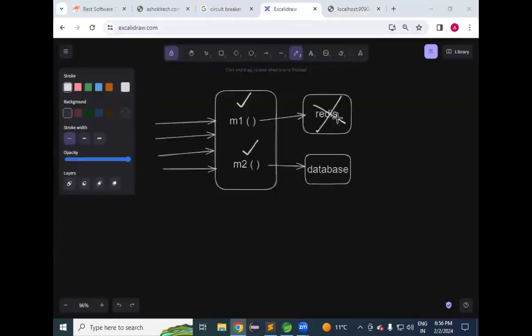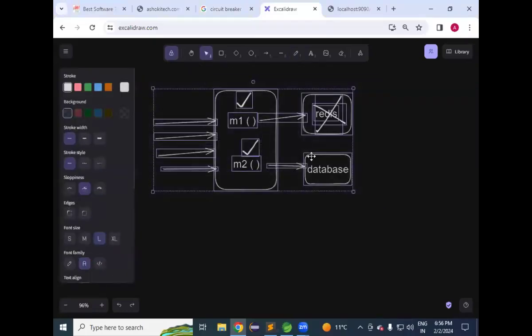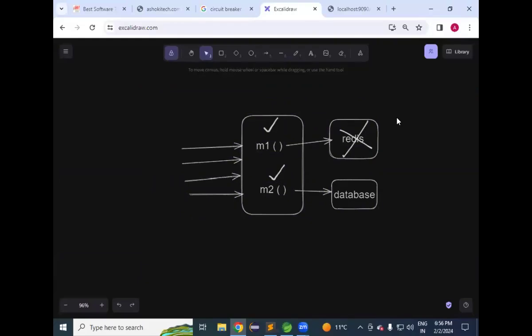Here, I am writing the logic to get the data from the Redis server. If the Redis server is down, if it is not responding to our request, then we get some exception. Whenever an exception occurs, we get the data from the database. Today, from morning onwards, this Redis server is not responding. The first request is sent to Redis. It failed. Then in the catch block, we get the data from the database method.